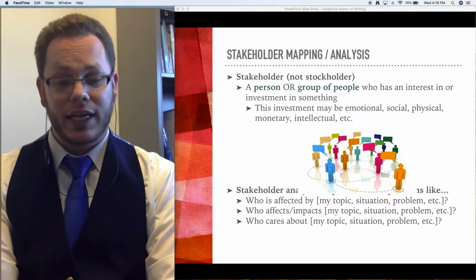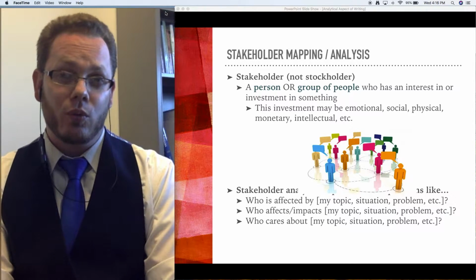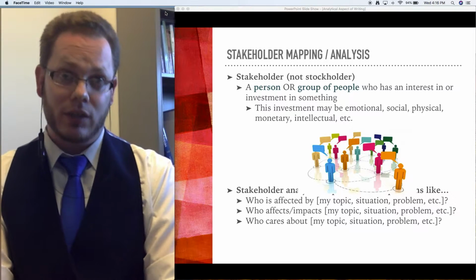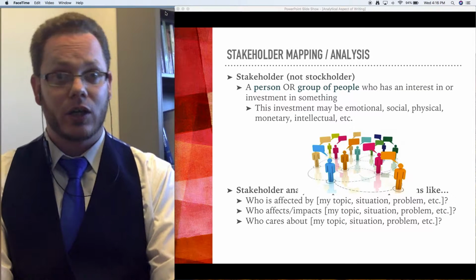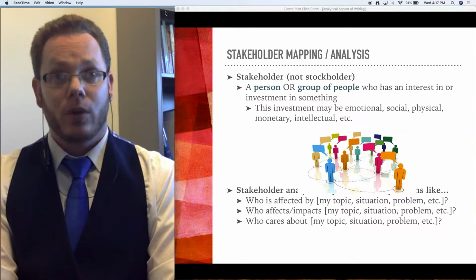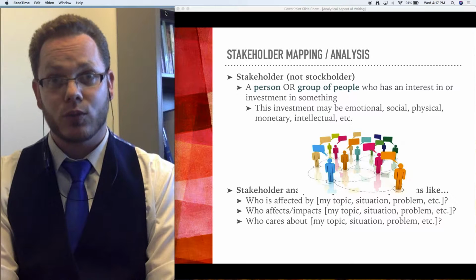When it comes to tying to other aspects of writing, rhetorically, it can be a really effective way of pulling apart an audience and figuring out who am I really trying to talk to, when I'm trying to figure out who my primary, secondary, or collateral audiences are, that sort of thing. So just as a point of clarification, we should define stakeholder because we're mapping them.